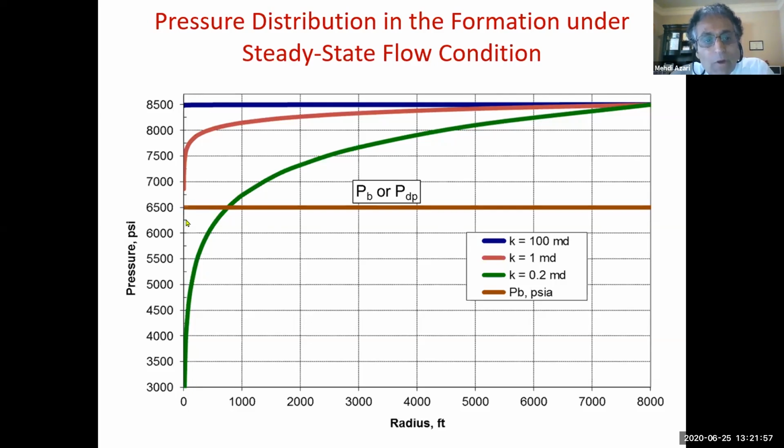So what the formation permeability is makes a difference on how you produce it. For instance, this one, I can produce at a very high flow rate. Same with this one, but if permeability is low, I cannot, because I do not want to go below the bubble point. If it is oil, the gas which is dissolved is like an energy dissolved in the oil, which just pushes the oil out. So I want to keep that gas in solution.